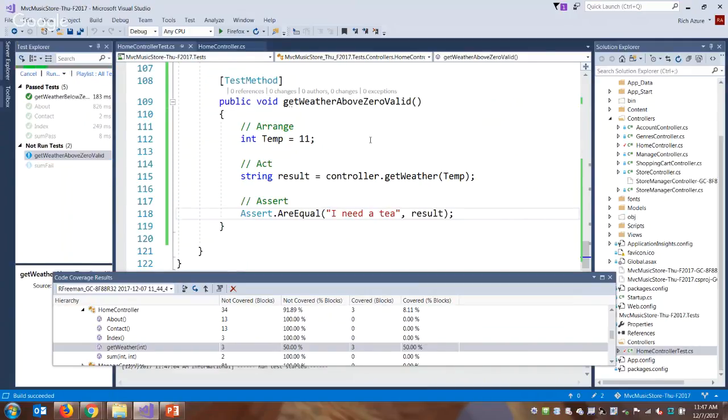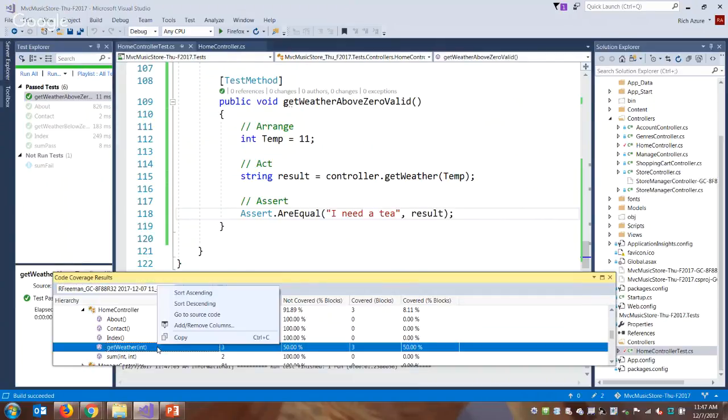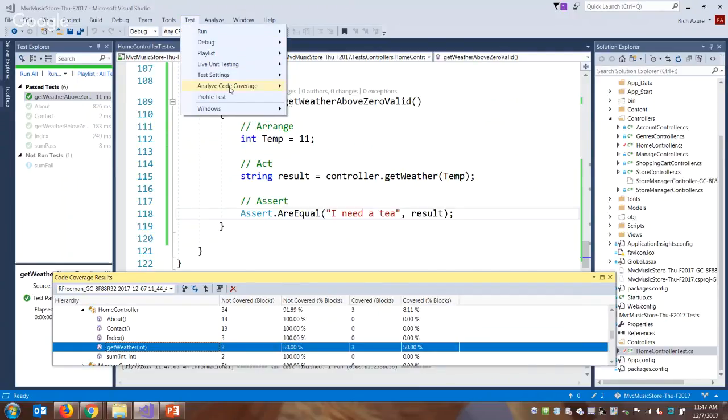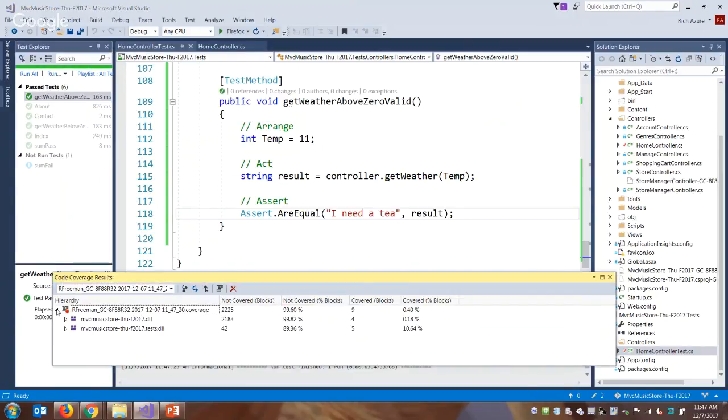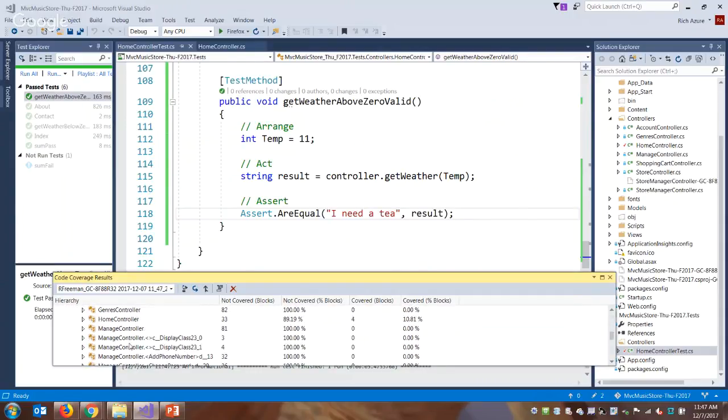So I'll build, I'll run it. I wish there was a more efficient way to do this.